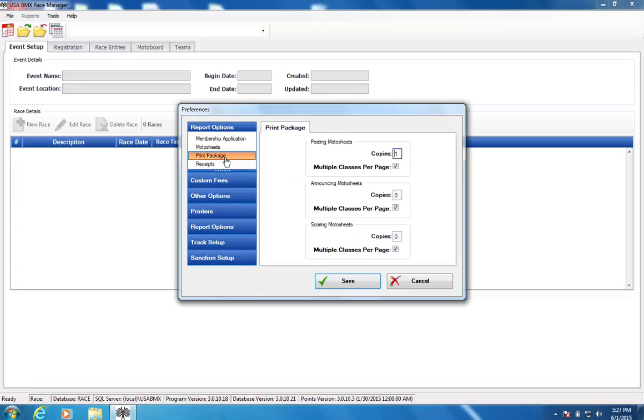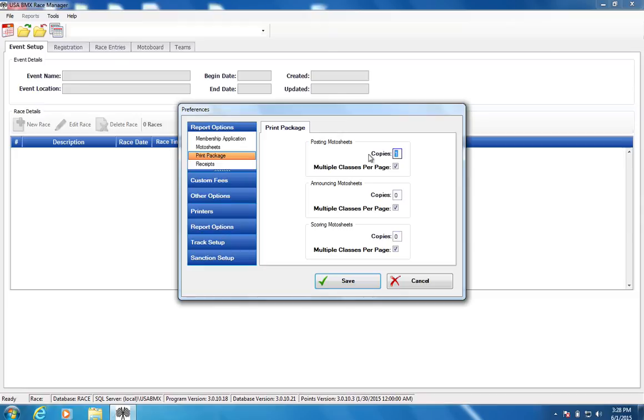Print packaging is when you're auto printing the transfers or whenever you want to go print moto sheets, you can have it print a complete package. Say for instance, you've got 2 or 3 stagers, you may have 2 announcers, don't know how many scores you're using, but they may want additional sheets.